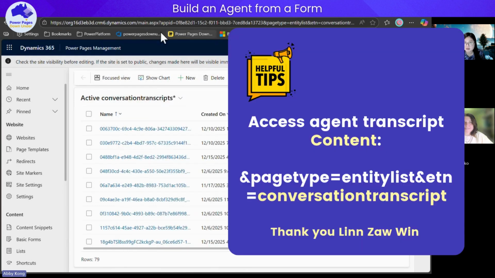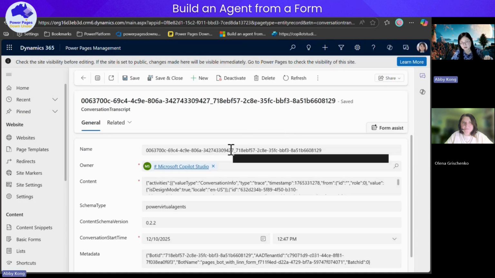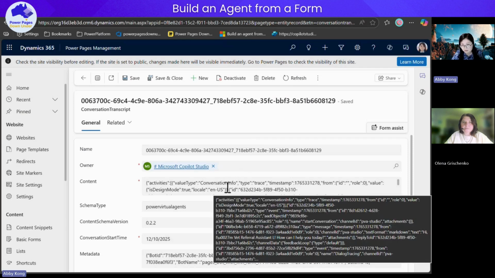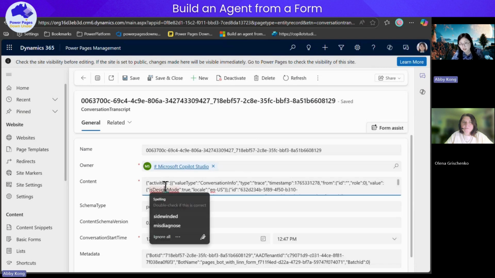Basically, we have this table called conversation transcript, and it does take a little while. My experience is a little bit of lagging for the content to be logged here. However, this content for activities is in JSON format.